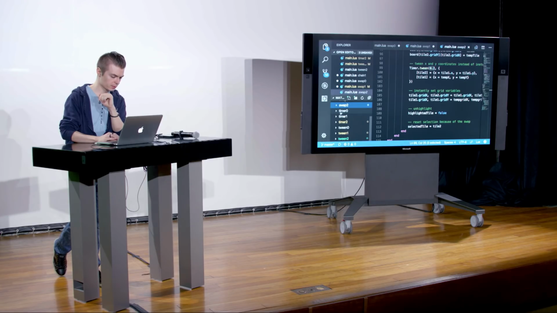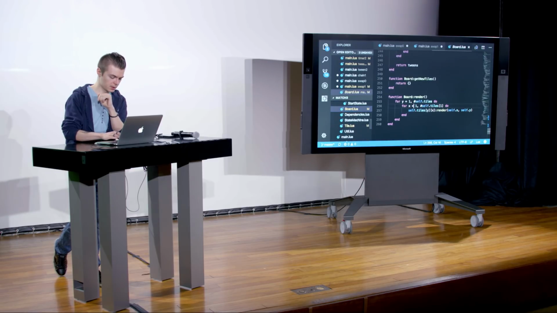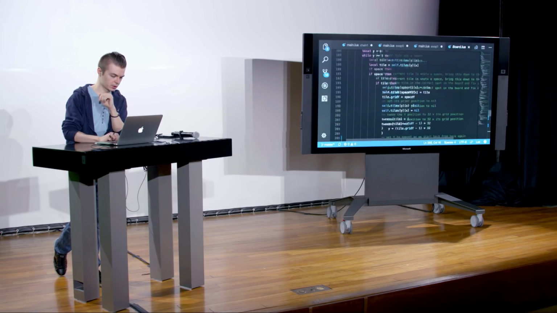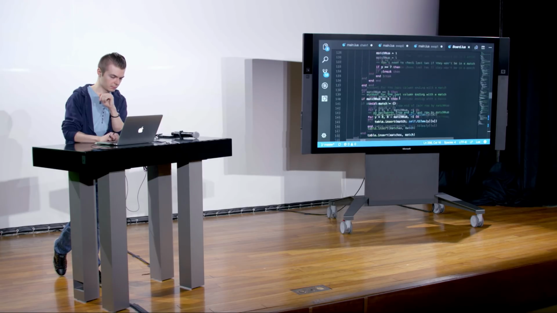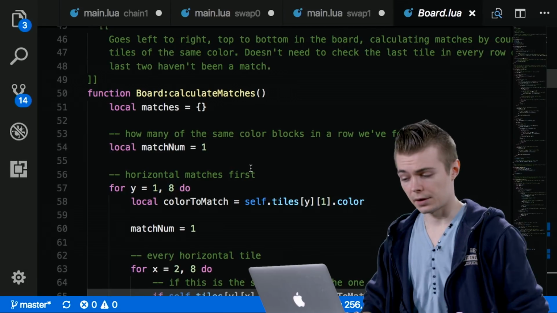Yeah, any more questions as to sort of how that works? If you're actually looking in the code, we won't go over it in too much detail in class. It's fairly straightforward, I think, once I walk you through the algorithm a little bit. But I'll point you to the relevant lines. It's in the play state. No, I'm sorry. It's in the board, in the calculate matches function. Here on line 50, calculate matches.